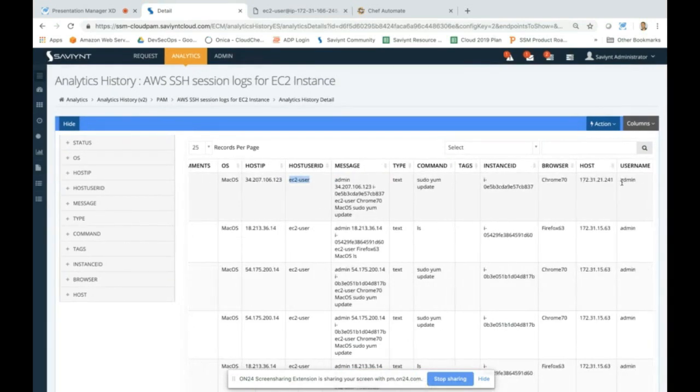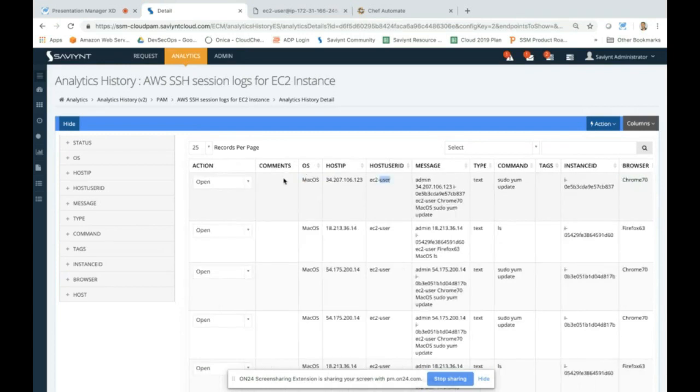An important aspect is that if they are using a shared ID, their usernames are also tied to whichever shared ID they used. And more importantly, all of this information is actionable in nature, so if you find some session which is suspicious, you can go ahead and stop those sessions. You can also disable that user's account on the target workload.